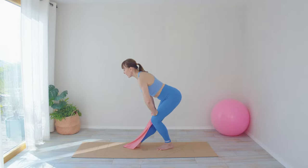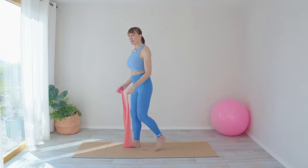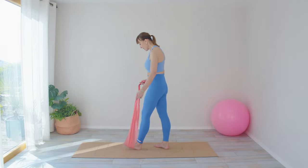So think of just sticking your bottom out, finding that stretch in the back of that right leg. Nice straight spine, shoulders down, eye line towards the floor so we're not straining the neck. Good. And then when you're ready, come on up, let's change sides. So do the same thing on the other side.